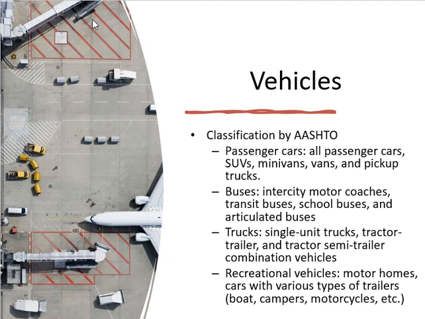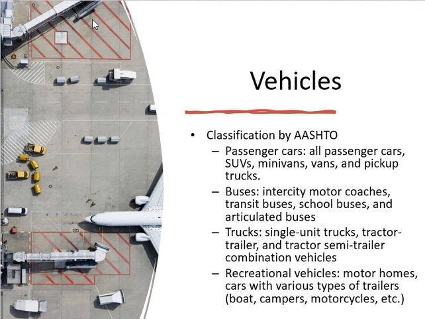Now today we will discuss the vehicles. According to AASHTO, vehicles are divided into 4 categories: passenger cars, buses, trucks and recreational vehicles. I mentioned earlier that we merged them into 2. The first one is passenger cars, and the other 3 are heavy vehicles. And another name given to these 2 types was mentioned in the last lecture.